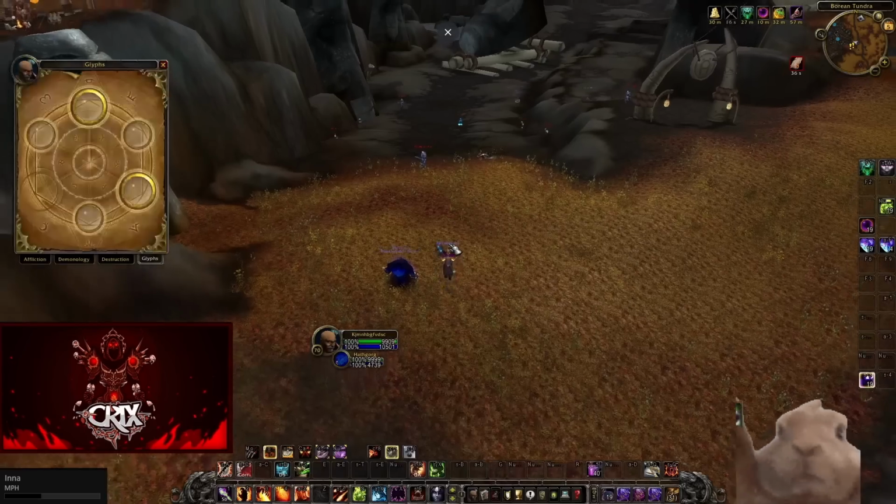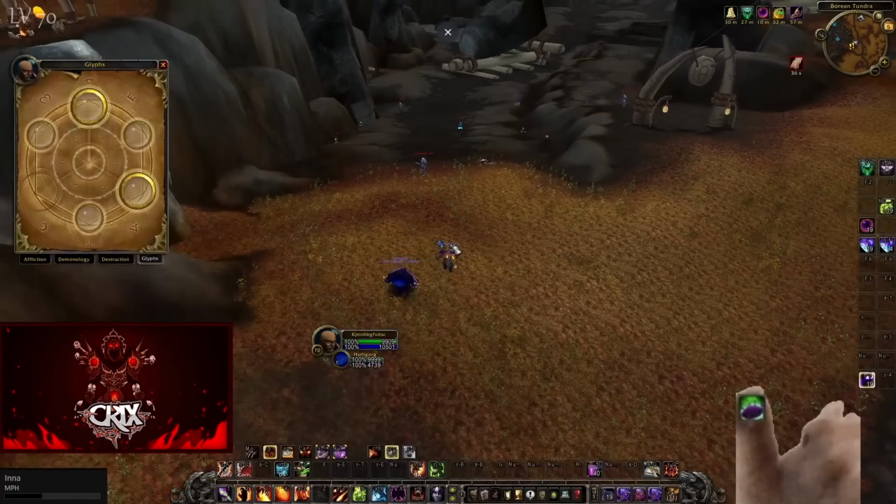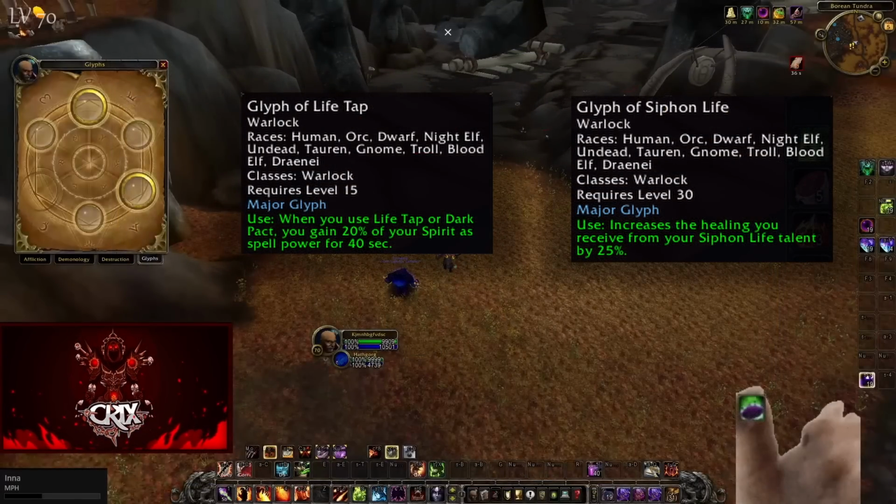Yo, today on stream we tested another mob grinding spot for you guys. This time it's in Borean Tundra at a place called Amber Lodge. I went to this one on my first Warlock with an altered spec while using Fell Hunter, and I was also using Glyph of Life Tap and Glyph of Siphon Life.